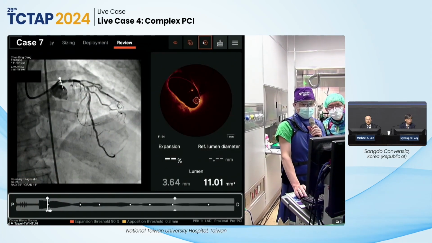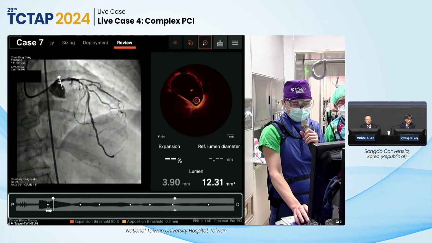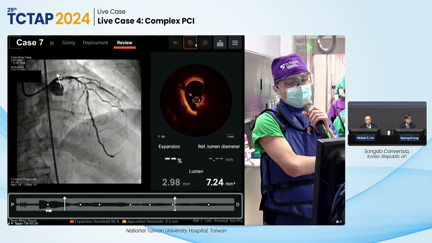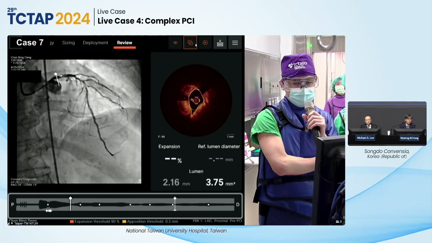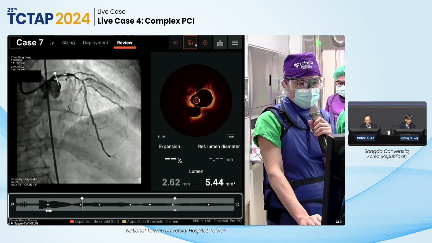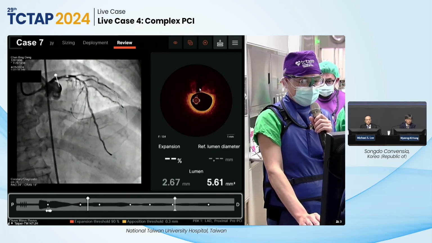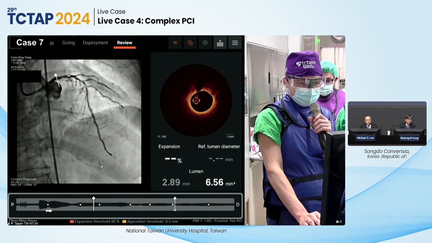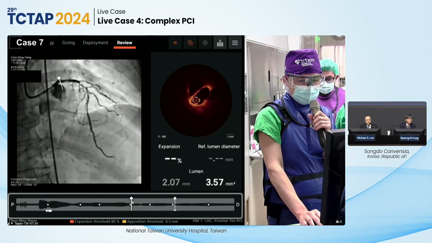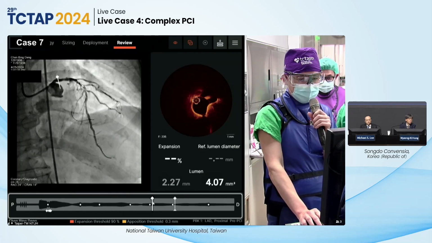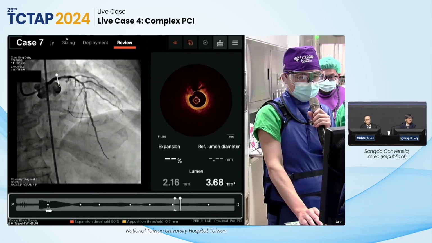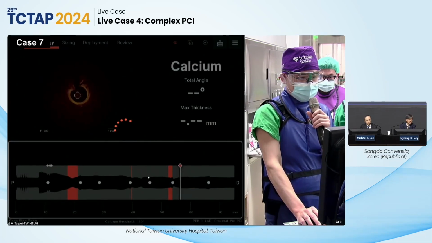This is the proximal part, it's the left main. And you can appreciate the severe calcification and very tight lumen size. And then here is the left main bifurcation. We are going into the LAD. Let me show you manually. It is all the way diseased into the mid portion of the LAD. Let me show the calcification.